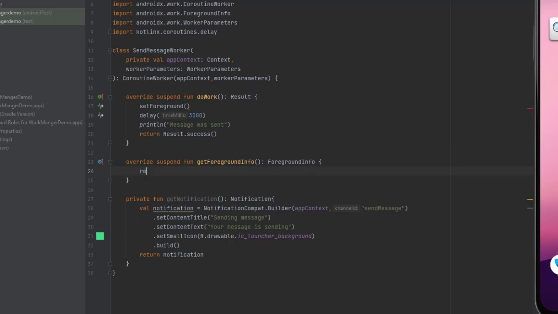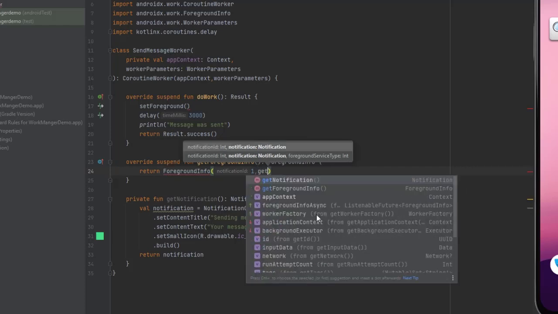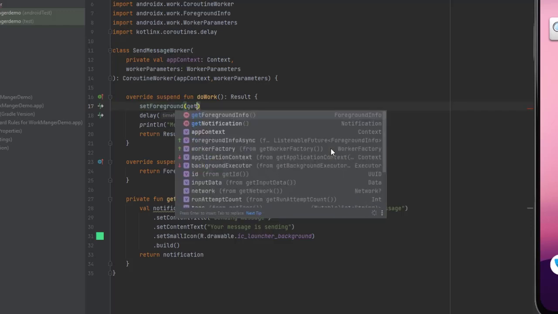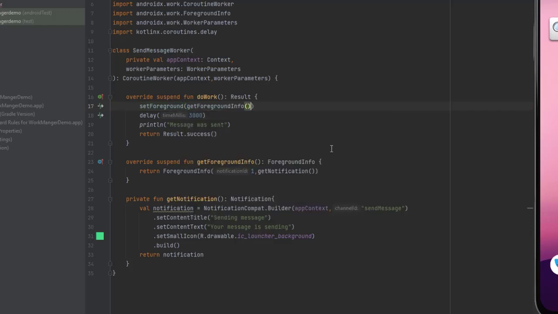So let's do that. We can return ForegroundInfo. In here, we can pass the notification ID, which is 1, or you can add any ID you want, and we can pass the notification using this function. So getNotification, and finally we can call this function inside the setForeground. So getForegroundInfo. And that's already it.